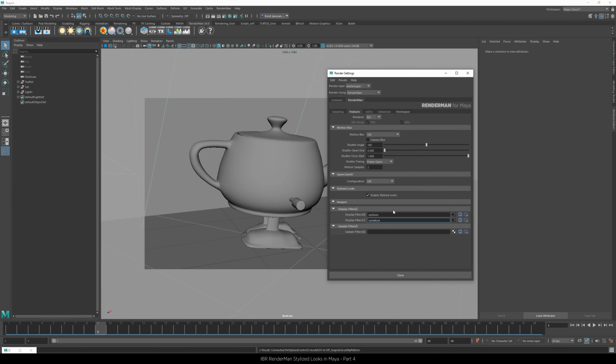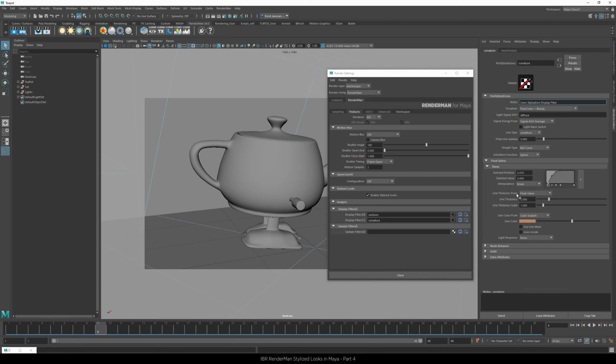And that's done. Next thing we need to do is in the display filter, change the line thickness from and the line color from to pattern shader. Depending on your version, this has stylized control or pattern shader.